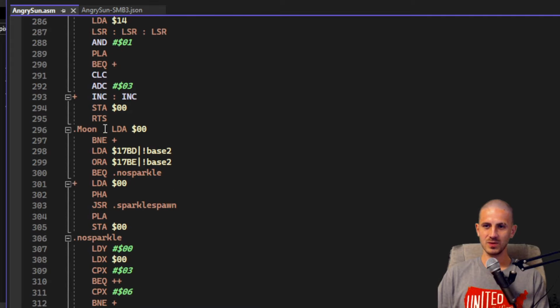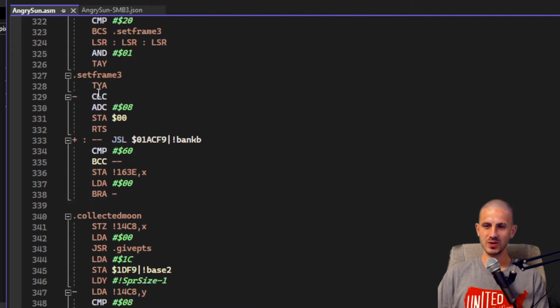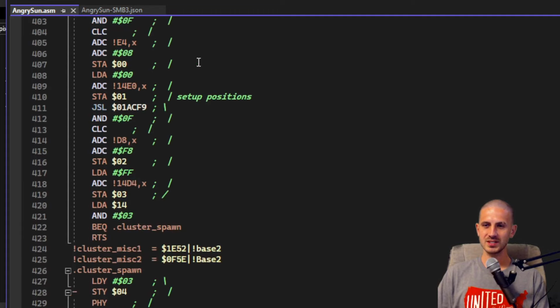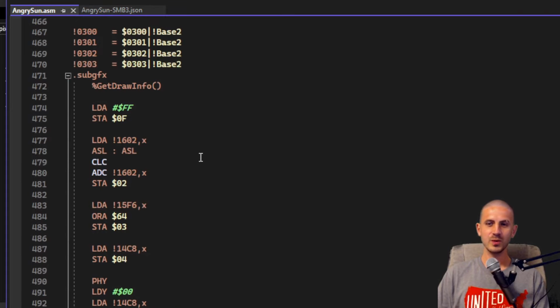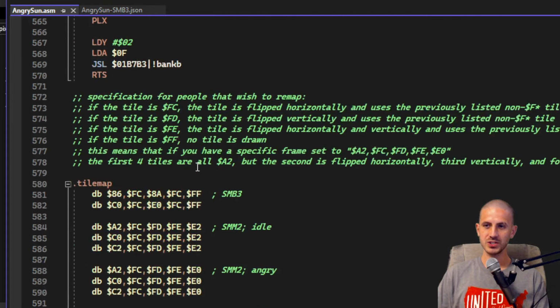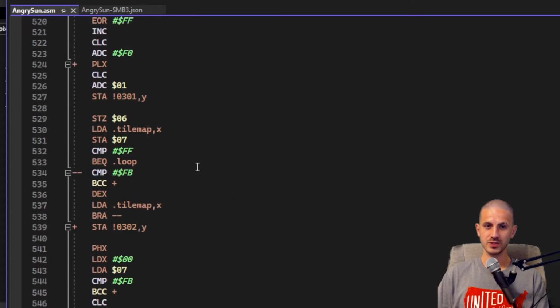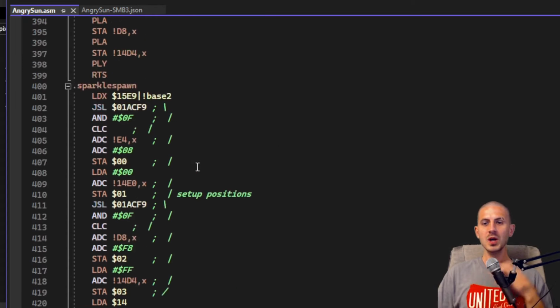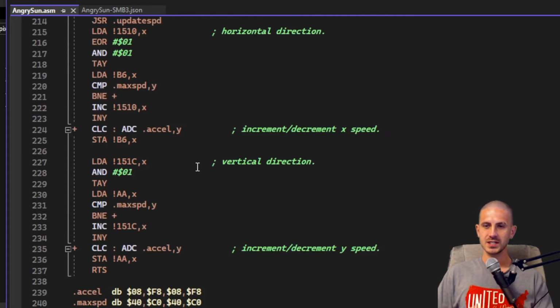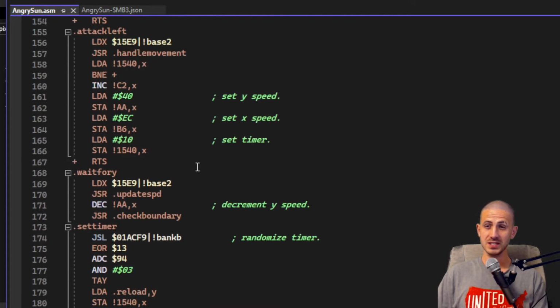Animations, SMB1 or 2, the moon, sparkles. Basically, give points, spawn sparkles. We can ignore everything under line 200, which is good because that's two thirds of it. But we kind of now need to understand what everything above it means.